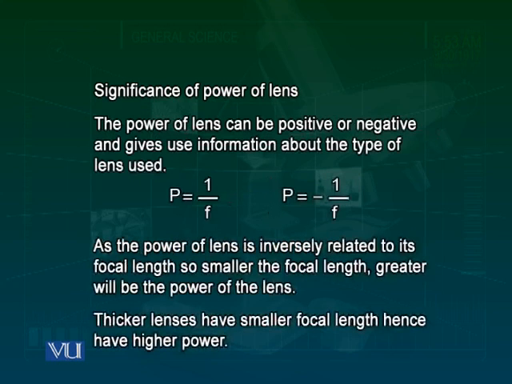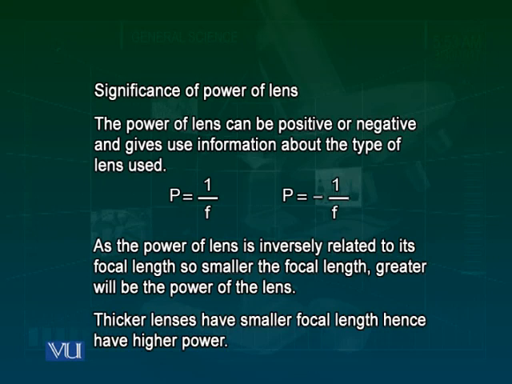Now, what is the significance of the power of a lens? Focal lengths, of course, can be 10 centimeters, 20 centimeters, 30, 40, 1 meter, or even 2 meters. If it is, for example, 2 meters, 1 divided by 2 will give you 0.5. So a lens which has a focal length of 2 meters would have a power of 0.5. A lens which has a focal length of 4 meters, in other words, parallel light is going to be focused 4 meters to the right or to the left of the lens, we say the power is 0.25. So that would give us an indication.